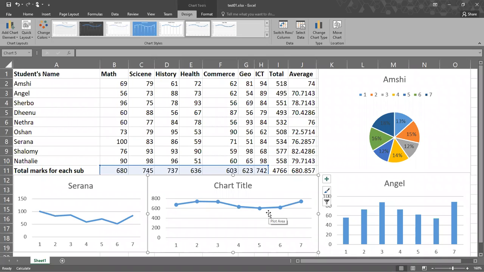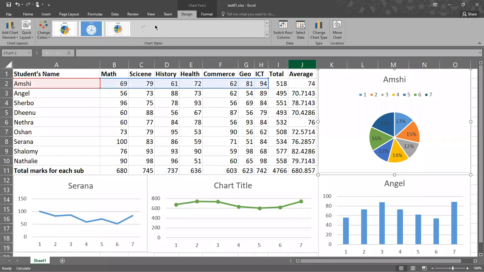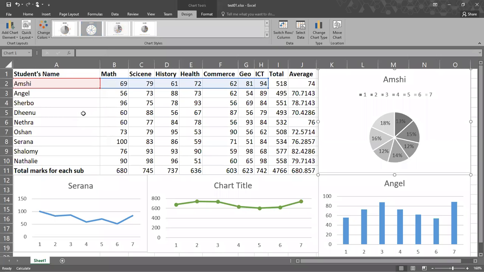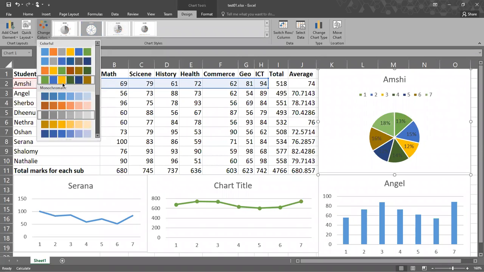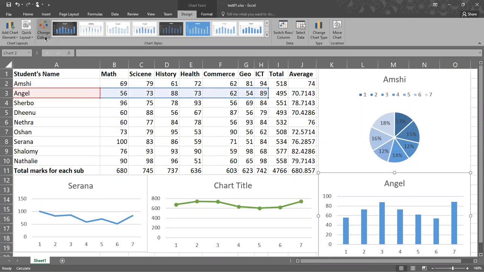If you want, you can change the background, or you can change the color. Here also in the pie chart you can change the colors. If you are a grayish person, you can change it to gray. If you are a colorful person, you can give a lot of colors. Or you are a blue kind of person, you can give like this. Likewise for others also you can do.